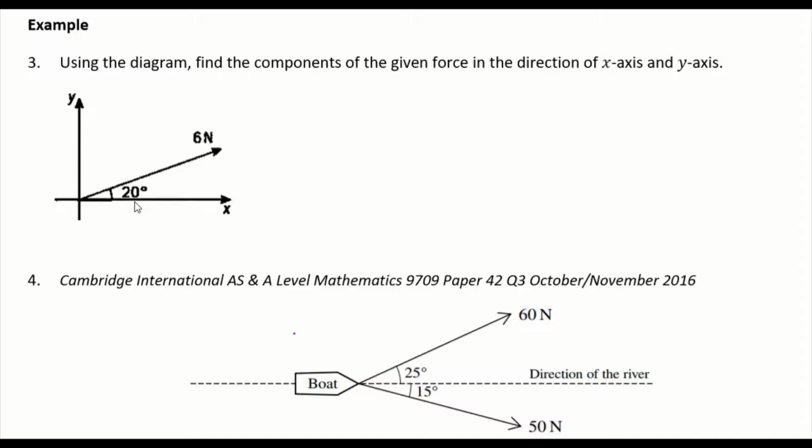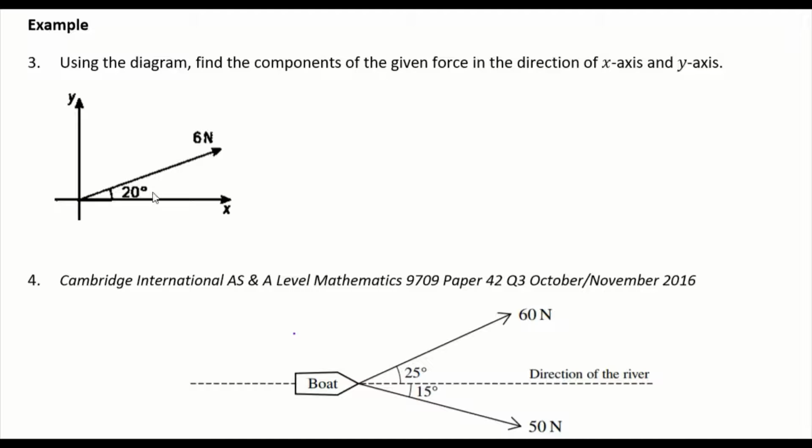Before we move on to the right way, I just want to state that please do not remember it as: if you want to find the component in x, then you use cos, and if you want to find the component in y, then you use sine. Please do not think like that, because you will have a problem if I change the angle that is given to you, or if the diagram is not given nicely like this. For example, if I want to resolve in this direction, then you will have trouble deciding where your x and your y are. And this idea is not correct if my 20 is not given at this point. Later I'm going to explain why that is so, but let's try the right way first.